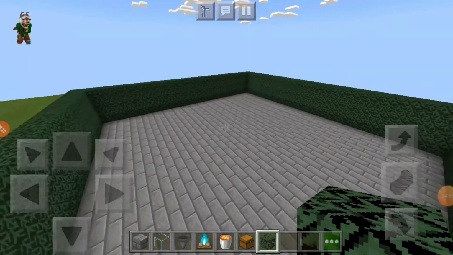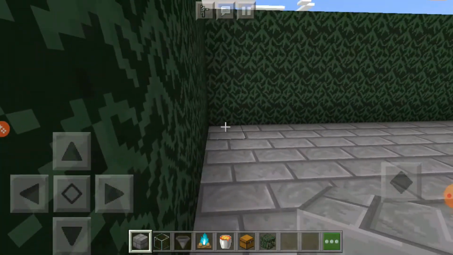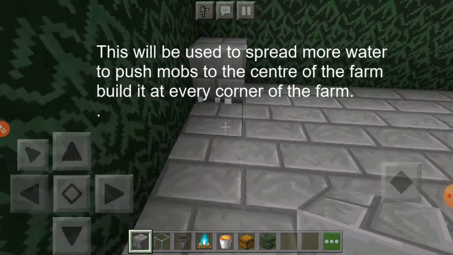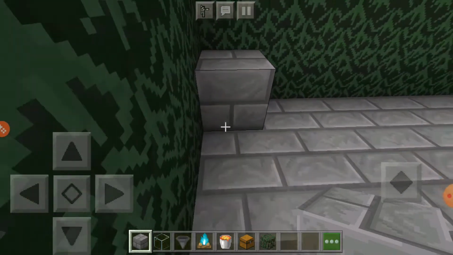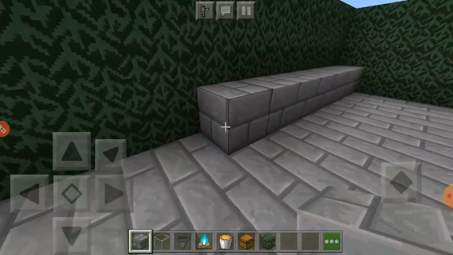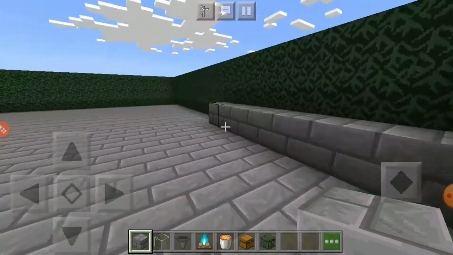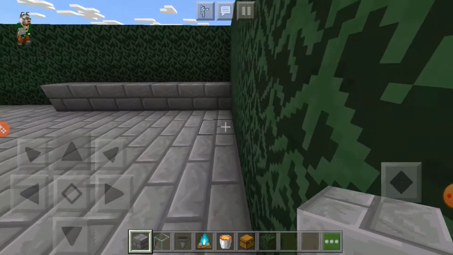So after you make walls of leaves, you go to each corner and build these things so the water will flow around, like 7 blocks away from each other. So this is going to be 1, 2, 3, 4, 5, 6, 7. This will be used to spread the water even further instead of just 8 blocks. Sorry for my bad English, so if you don't understand, sorry.